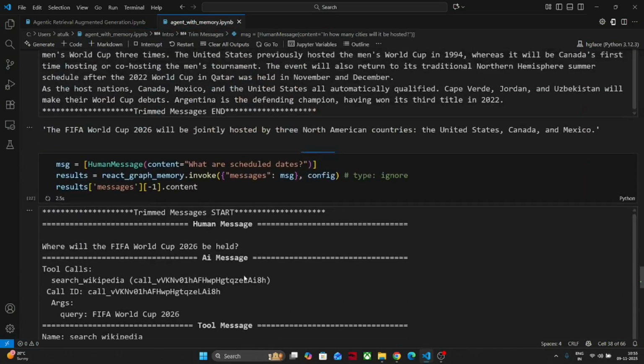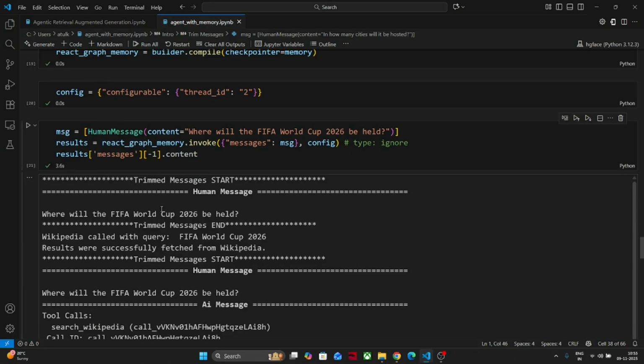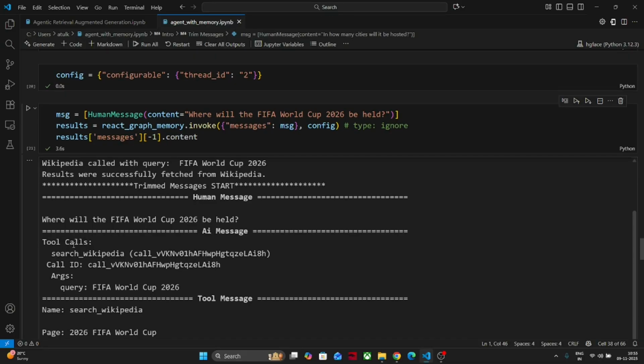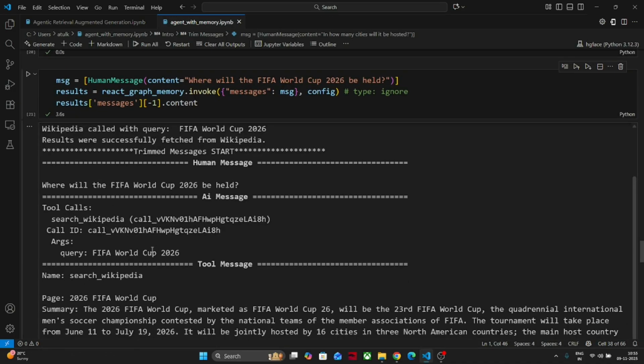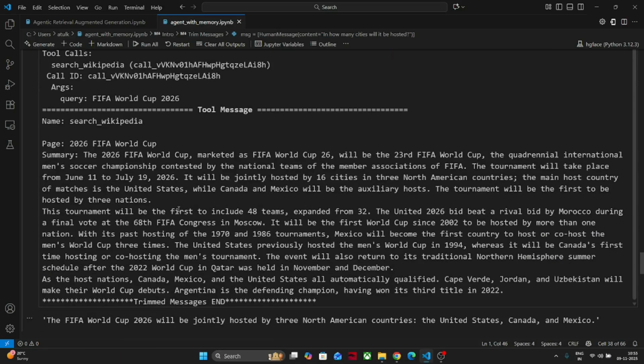Now you can see firstly in the trimmed messages section over here we only have this human message, where will the FIFA World Cup 2026 be held. After that, when the query runs, it has appended the tool call message from the LLM to it. And after that it has also appended the response from the tool call over here. So this is now the complete trimmed messages.